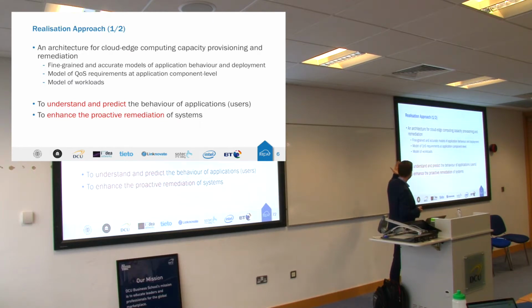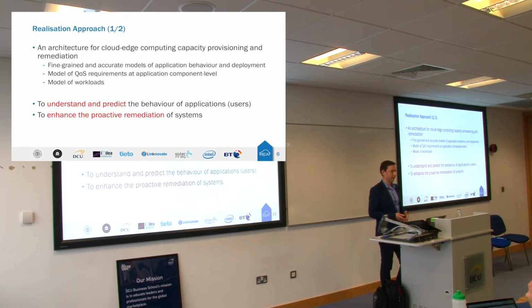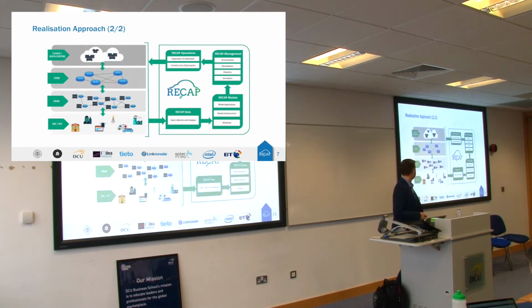So the realization approach is looking at how this infrastructure and all the applications are being used, and creating models to describe these usage patterns and behaviors. So we're building models of application behavior, quality of service requirements for those applications, and a model of workflows created by the user. So how systems are being used in general, and we're looking to understand and predict that, and by understanding and predicting, we're trying to enhance and remediate the usage.